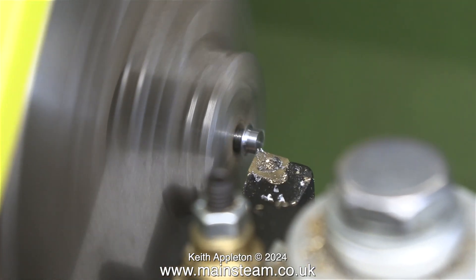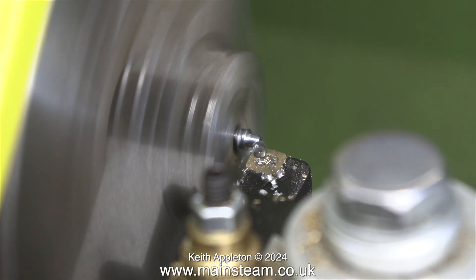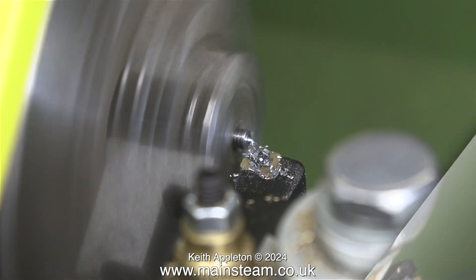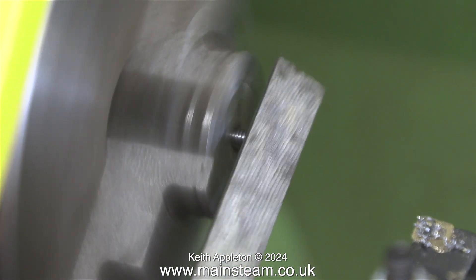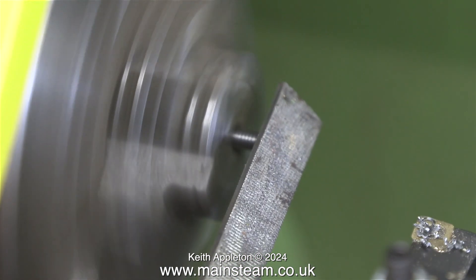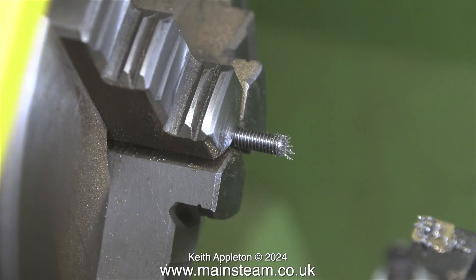Please continue watching. Using my small Warco M180 lathe I'm quickly removing the bolt heads — what an edit, you couldn't even see the join. In a very short time I end up with two studs. I clean up the machined ends using a file. The other ends of these bolts, which will be visible, are very beautifully domed, so it seemed a good idea to use them as they are.